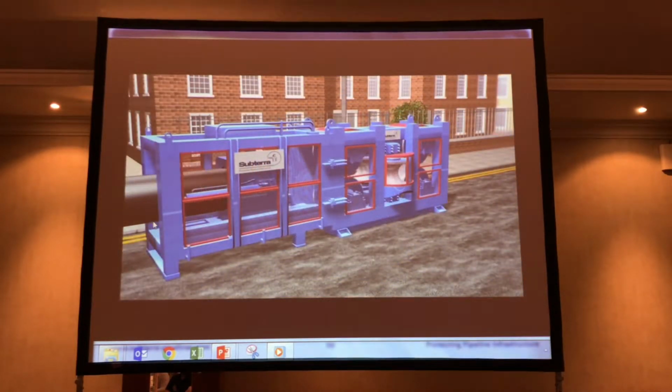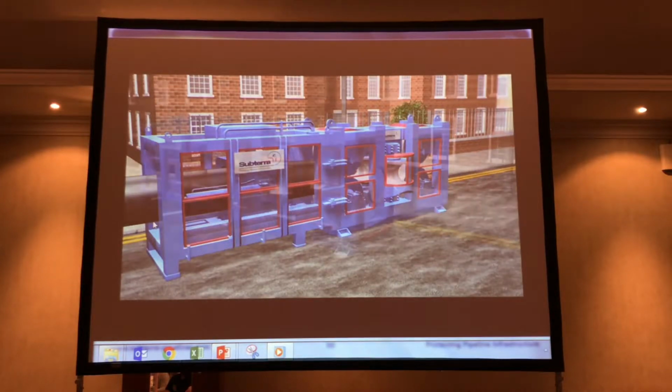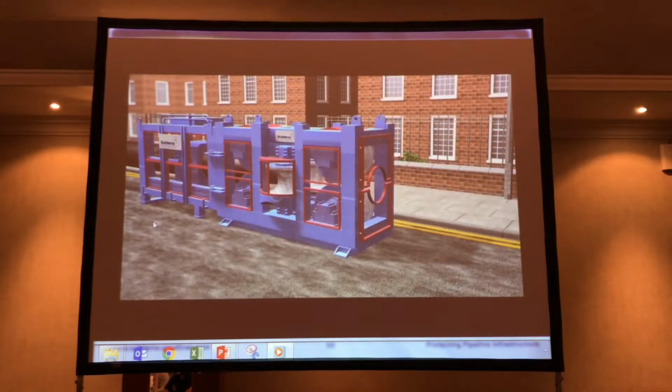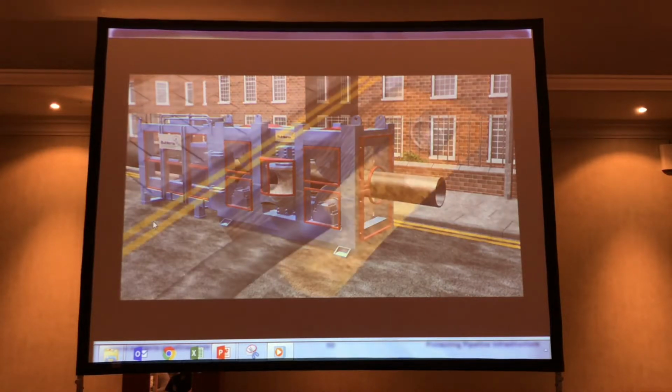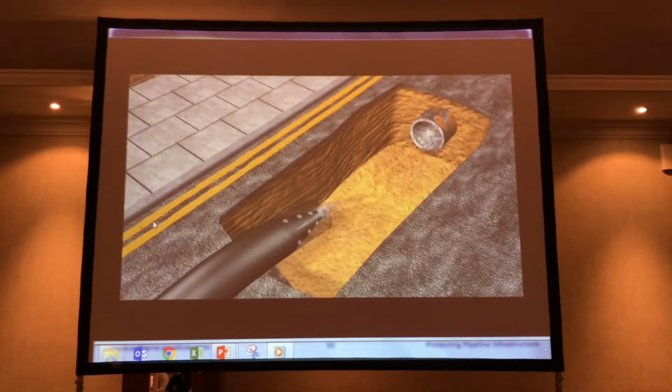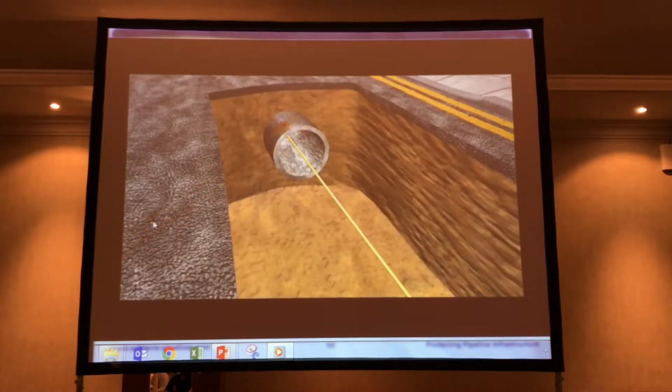This is Subterra's Subline DR process, previously known as Rolldown, where the liner pipe is pushed through sets of rollers which squeeze the diameter down, and that reduced diameter remains stable as you insert the liner pipe. The towing head's fitted on, the liner pipe's towed into place. Once it comes into the reception pit, it's pulled through sufficiently far to enable you to cut off the towing head.